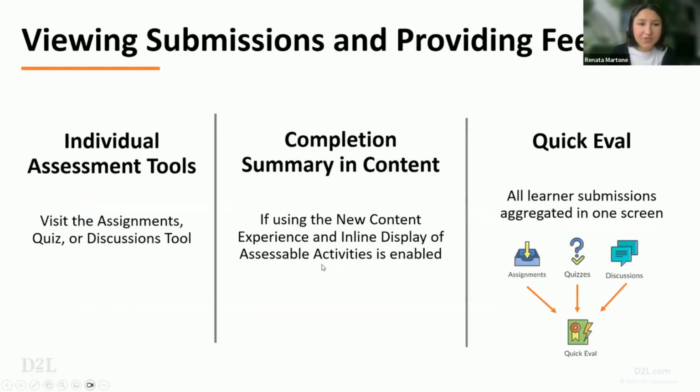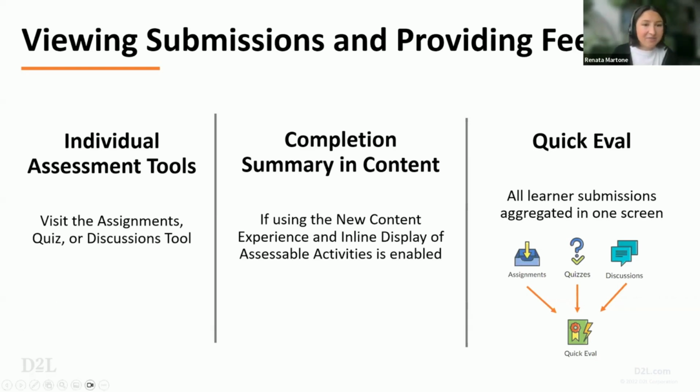So after assessments are created and learners have submitted their work in Brightspace, let's talk about how you can actually assess learners. Brightspace offers multiple ways for instructors to do this. The first way is the instructor can actually visit the assessment tool itself to view the learner submissions and assess them from there. So actually going to the assignments tool, the discussions tool, the quiz tool, and looking at the submissions from there and evaluating.